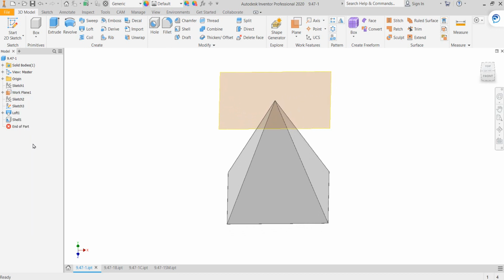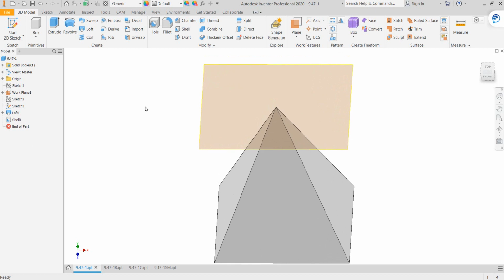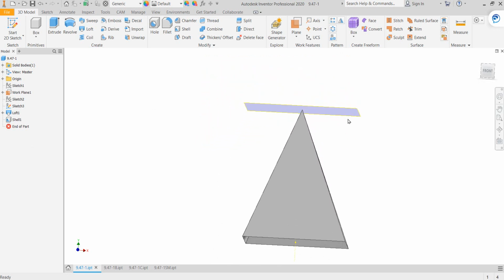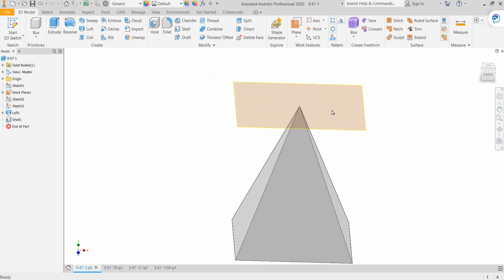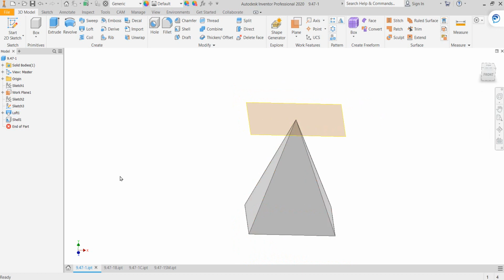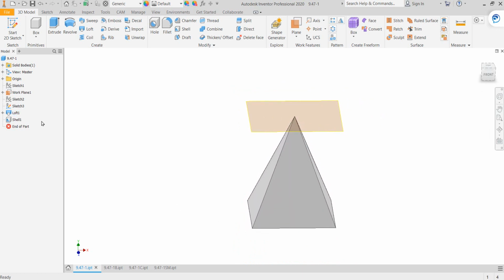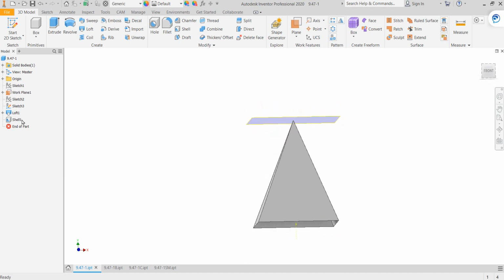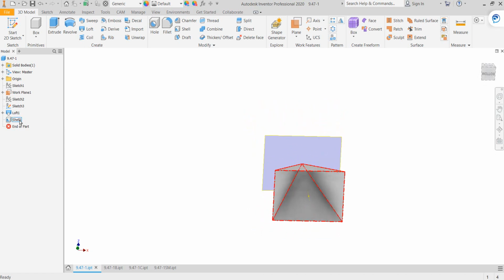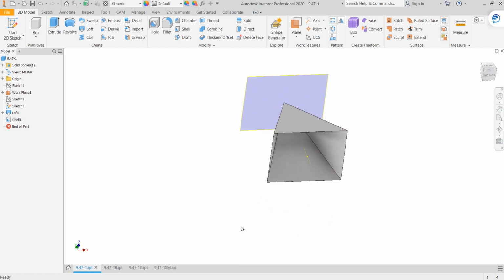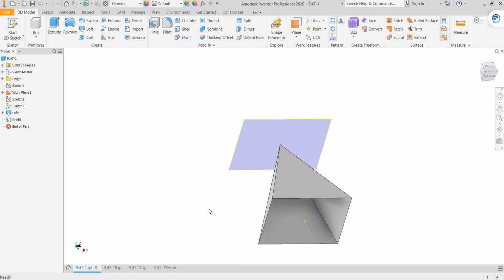In order to do that, I created a work plane at the height, and I put a point on that work plane, and then I did a loft of the rectangle to the point. And of course, you sometimes needed a path to follow. And then I shelled the inside, removing the bottom. Okay, so that's how I made this.